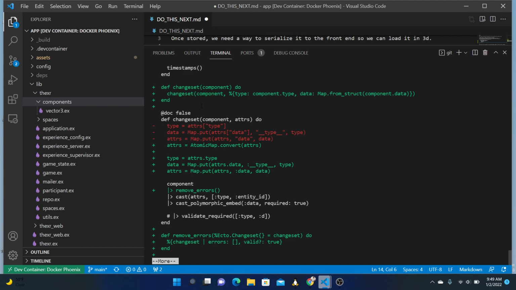This is, we added another function head for the component change set, because in the UI form we want to be able to create a form for an existing change set that we've already created. So whenever you create an entity, right now we're creating position, rotation, and scale. And because you're not receiving inputs from the form yet, you can just say change set for the component I do have, and it will correctly call the change set that takes 2 arguments.